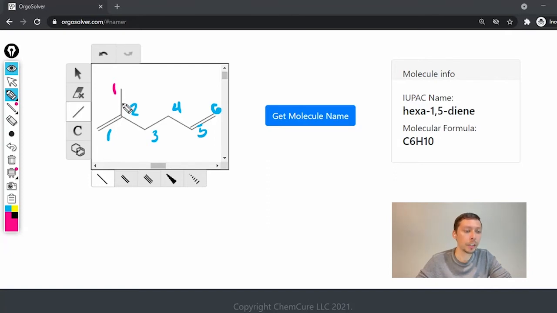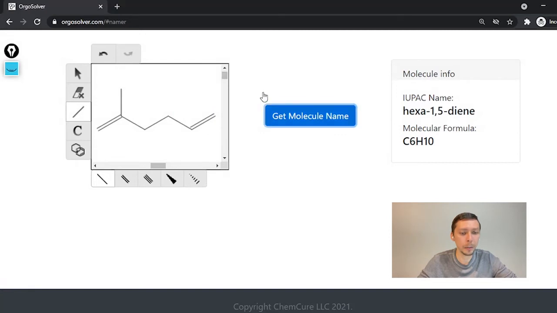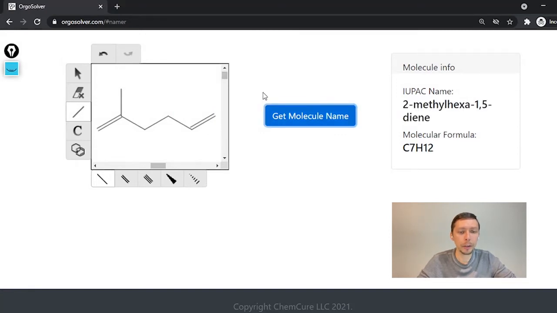So what we'd expect to see here is that because this methyl group is attached to carbon 2, this would be 2-methyl hexa-1,5-diene. So let's test what our hypothesis would be there. 2-methyl hexa-1,5-diene.